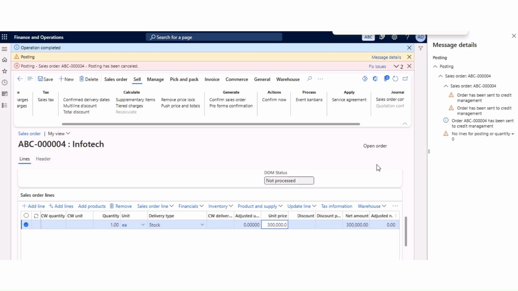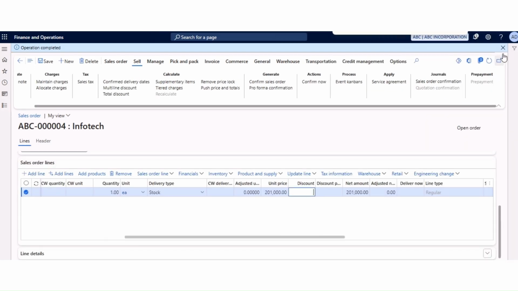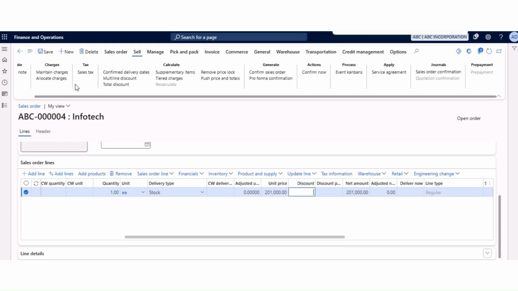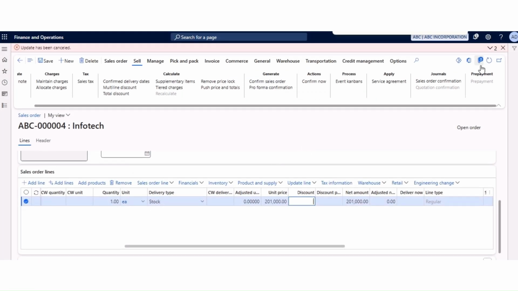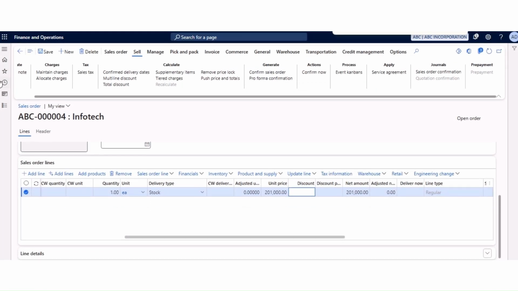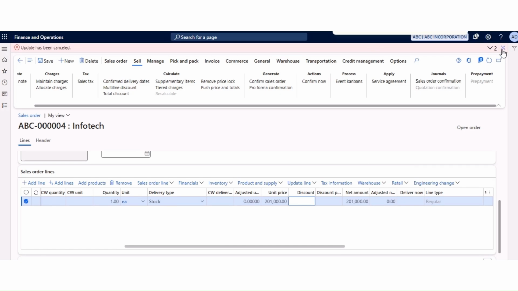Suppose I'm posting 2,01,000 again. Because the sales order was already on the hold list earlier, if you want to recalculate the credit limit, we have to click on it. So the earlier one is removed and recalculated, but it again crossed the credit limit at 2,01,000, right?